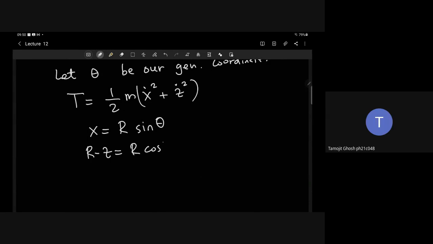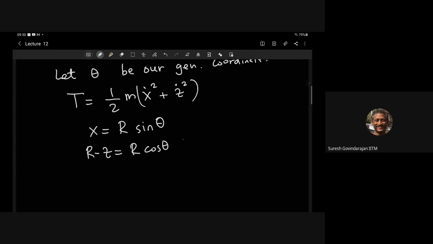So you said that theta might be better than x. You were talking about it, since x has a twofold problem, that is why you were saying that, isn't it? Yes. And that is also the reasoning behind choosing theta as the generalized coordinate. Yes. So theta is better than x. That's all I'm saying.